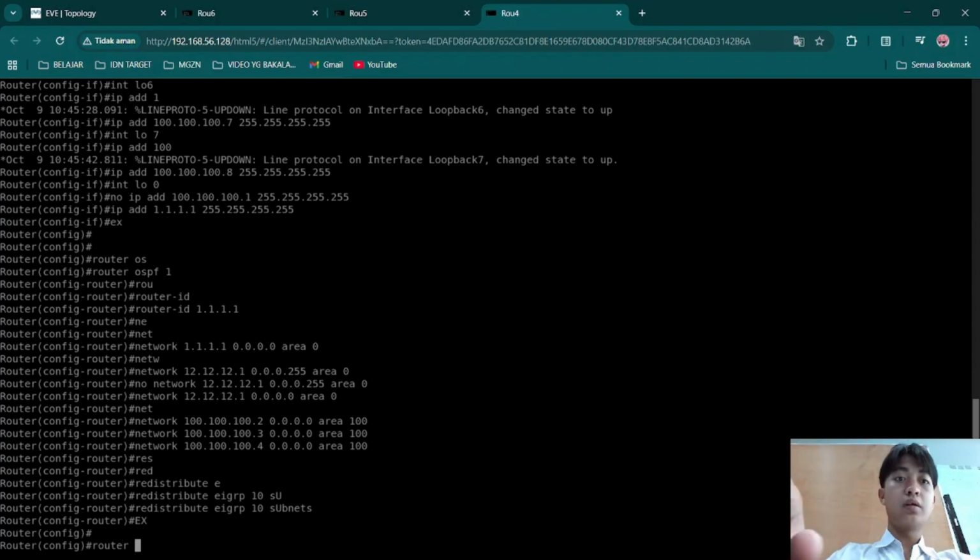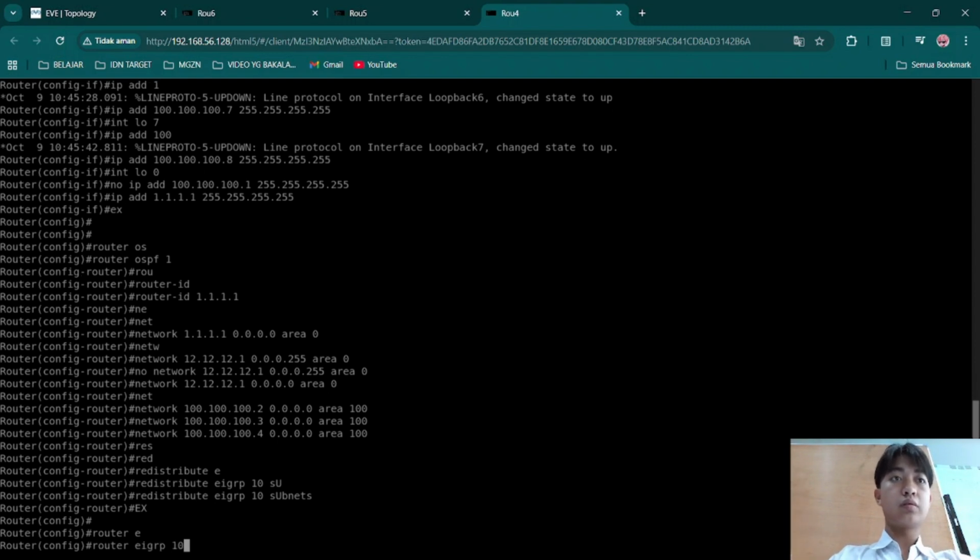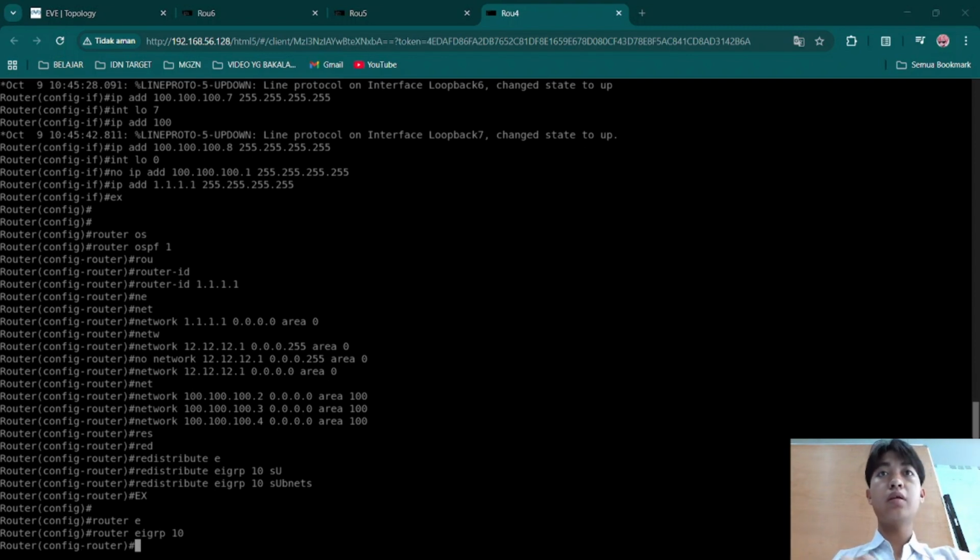Go to router EIGRP 10, and now we're going to give the networks from loopback 4 until 7.